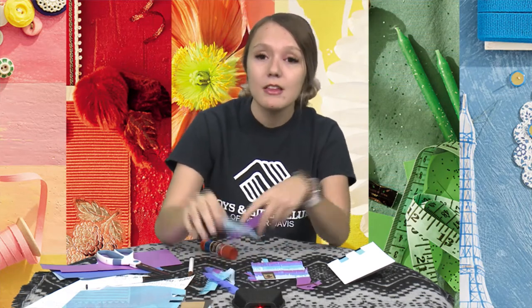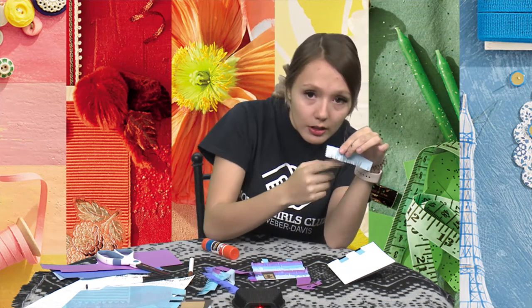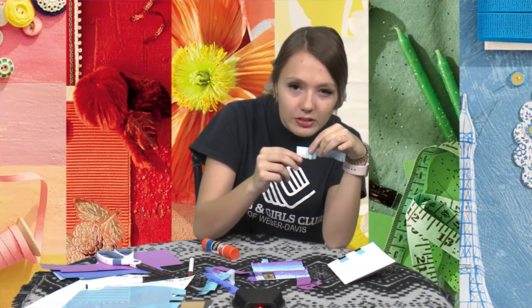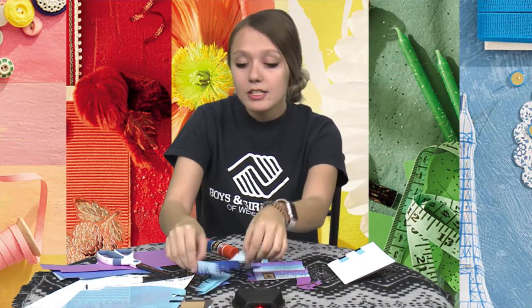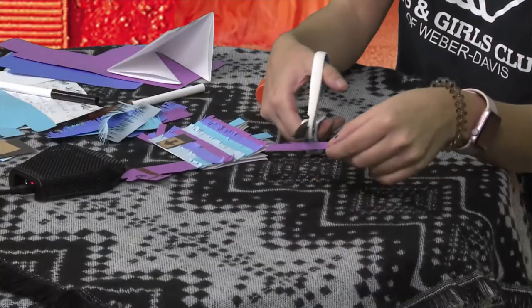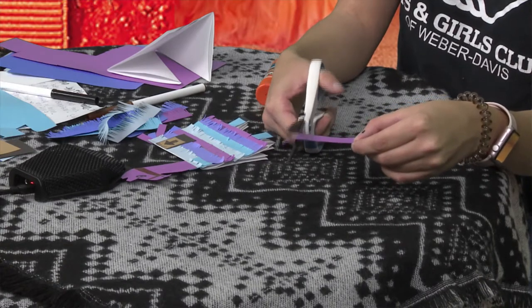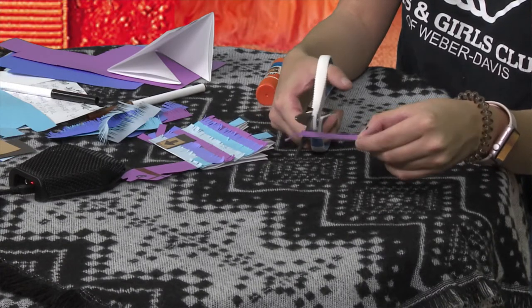And we want to make them have this effect where it looks like a pinata. You see the little slits? So I already did it to most of my strips, but I wanted to show you guys how to do it. So I'll show you with this purple strip. You're just going to cut little slits into your paper so it looks like a pinata.